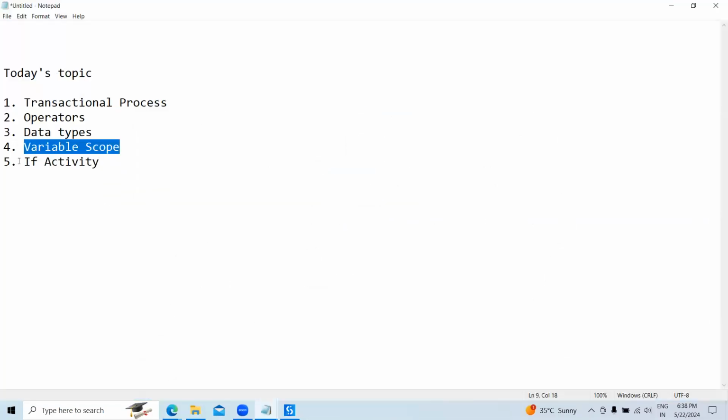Right now, I will go with the simple if activity. If you want to take a decision, you must go with the if activity.